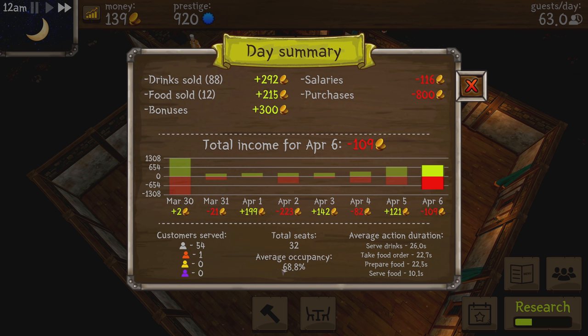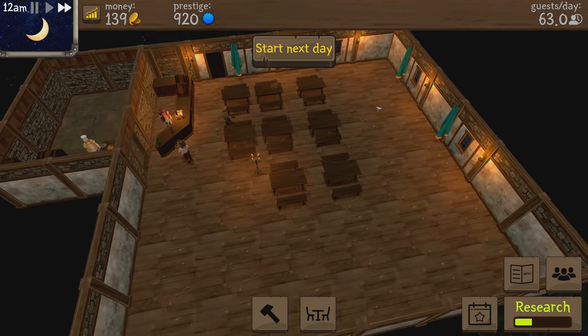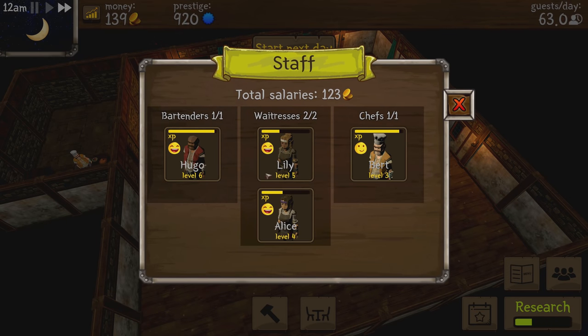So you can see their average occupancy is a little bit low. No big deal, but we're serving drinks very quickly. And that's because I have an extra server now. Take a look at this, right? I had to add another server because she was getting upset. These happiness ratings, you have to watch them. This guy's, for example, is 67. I know that it was higher yesterday, which means his happiness is starting to fall.